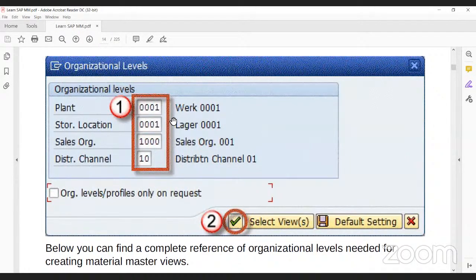Each company which is using SAP will have a unique plant maintained. For example, each plant has a different category. One unit is producing only laptops, one unit is producing only monitors, one unit is producing only mouses, or speakers or mics for a particular laptop company. I'm taking this as an example. So they will have a unique plant maintained here. Okay, even the storage location comes in the subcategory of the plant which is maintained.